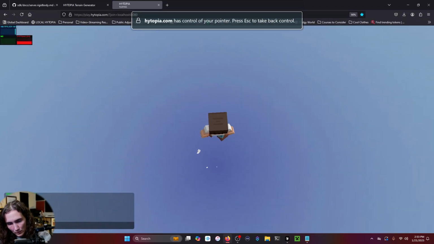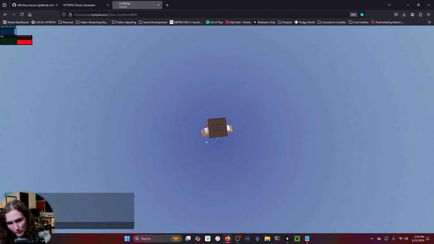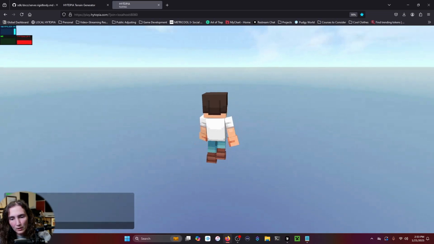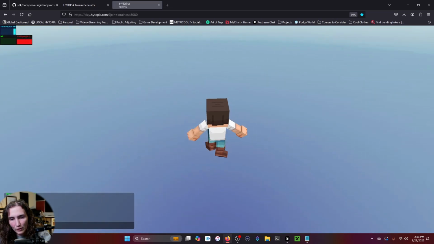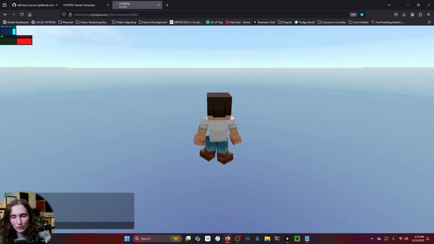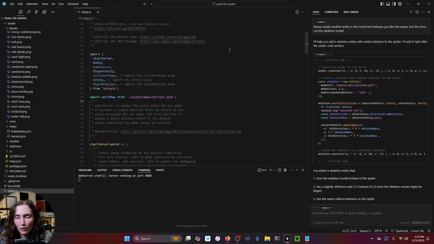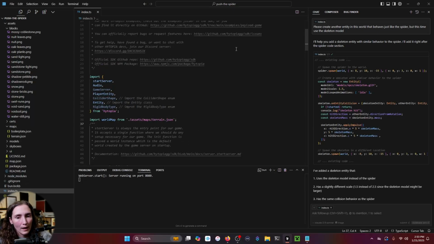And looks like our spider and our skeleton missed the platform, and it also looks like our textures didn't load, because you can see I'm not falling through the sky. I'm still walking. I don't have any textures to walk on. So something's definitely wrong. And let's just talk about how we could troubleshoot this.